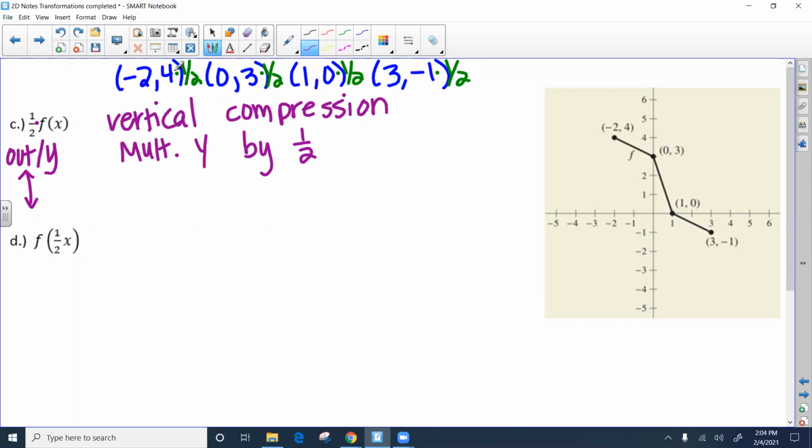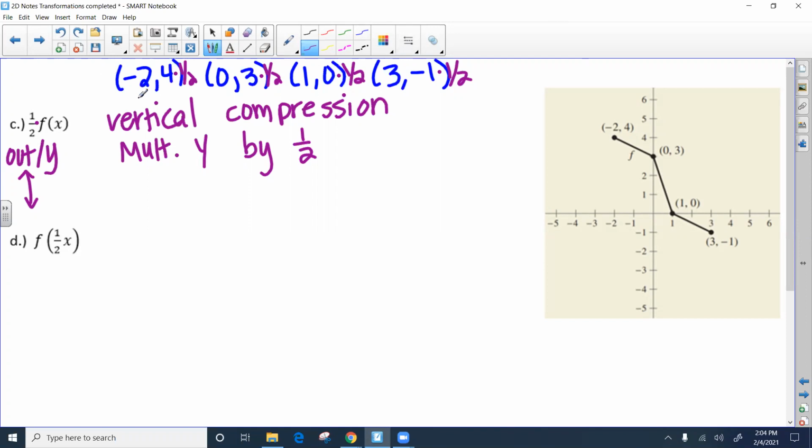Multiply the y values by a half. Should have done that all in the same color, but. Okay, now, if you're not the greatest at multiplying or dividing fractions, don't forget you can use a calculator to do the multiplying and dividing for you. I'd rather you take the 4 extra seconds to type it on a calculator or Desmos than get the wrong answer.